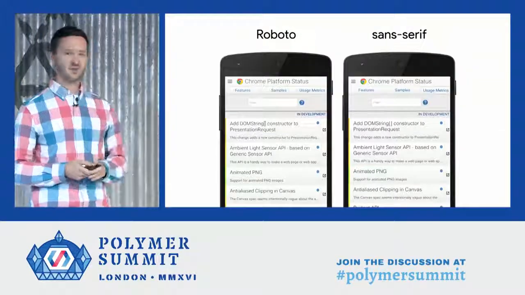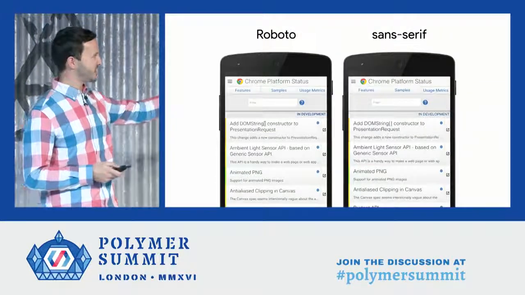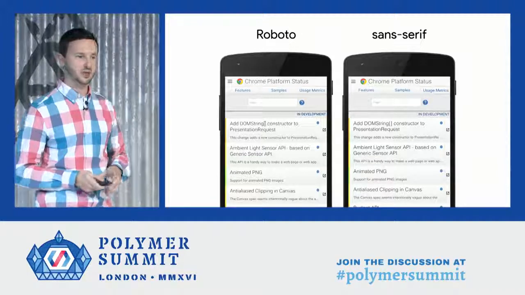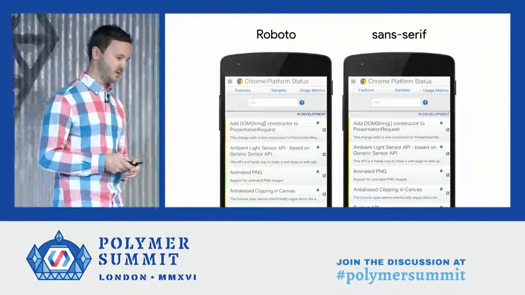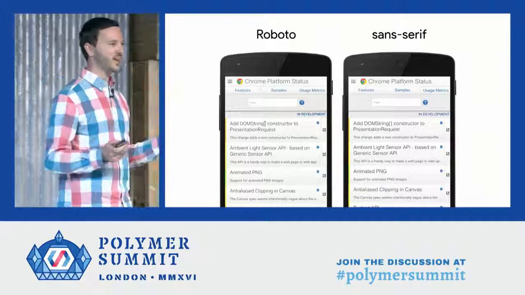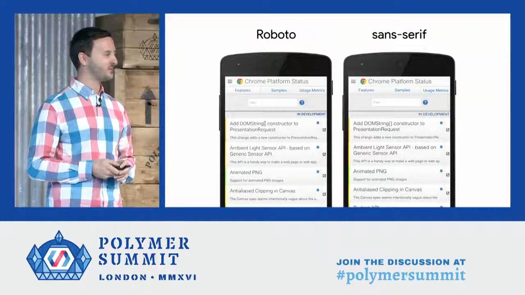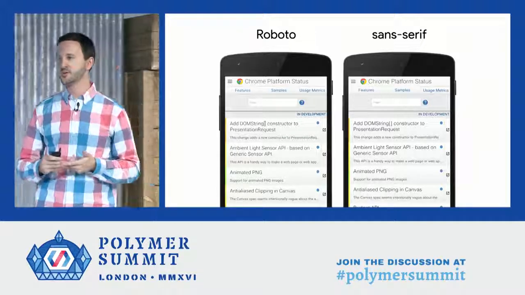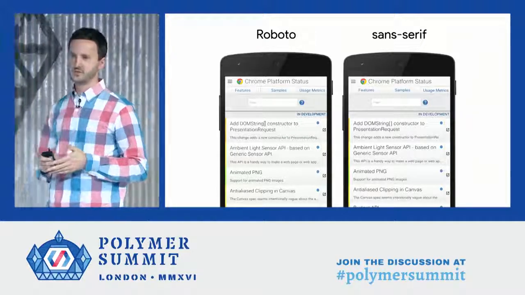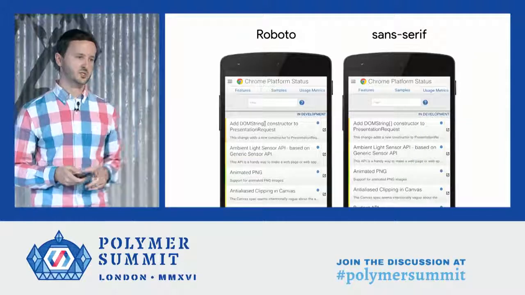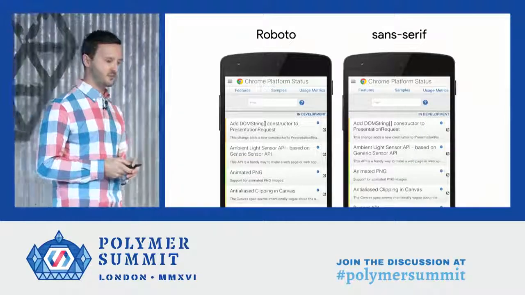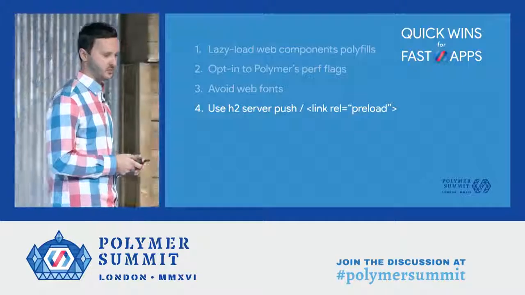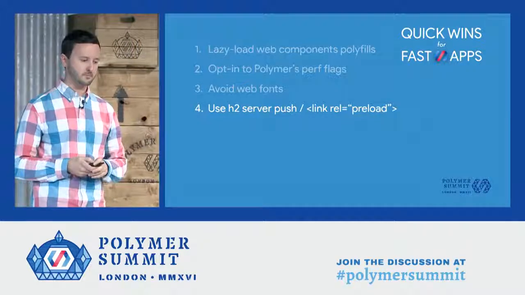So I did a side-by-side comparison for Chromestatus. We were using Roboto, and then you do a side-by-side comparison with just the native installed API font on the system. You really can't tell the difference, right? And so I said, well, let's just remove Roboto altogether. There's no point to make requests for Roboto, waste bandwidth, and also have to deal with things like flash of unstyled content. Might as well just show the user the native stuff. So it got a lot faster just because of that. So use those sparingly if you can.